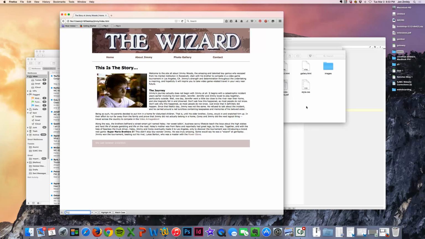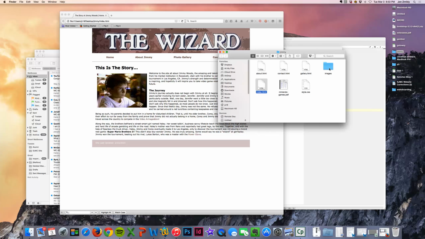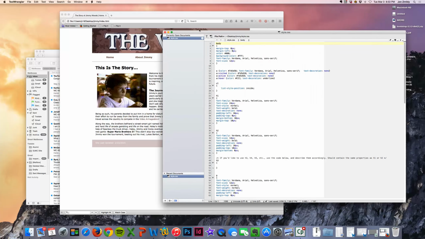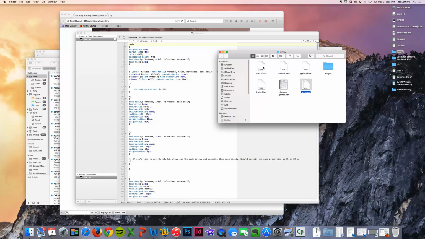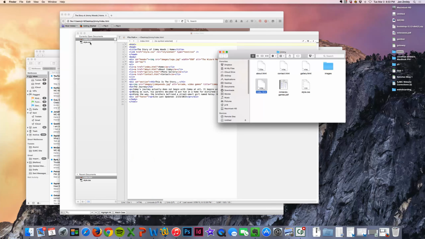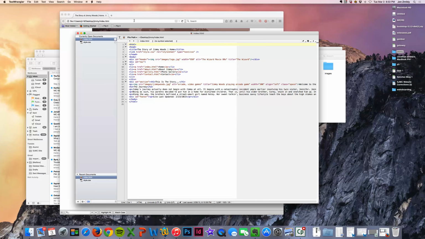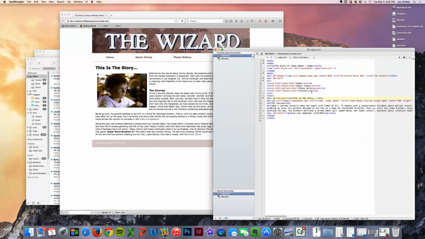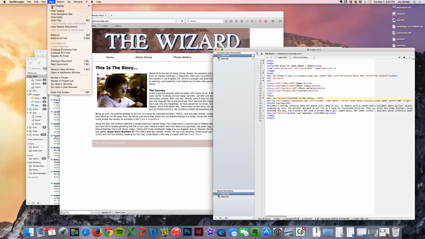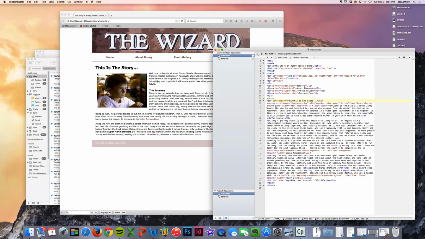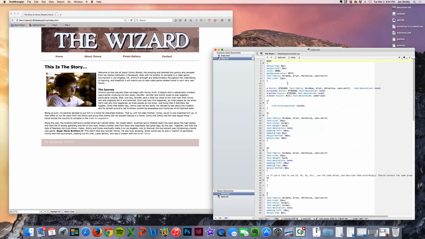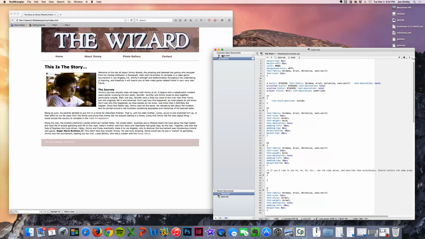So what I'm going to do first is look into my style sheet. I'm going to open that up with Text Wrangler, and I've got it right here. Then I'm going to open up my index page as well, so I can have both of those things open at the same time. So I've got these two files open. You'll see that the index page relates to what's happening on the browser, and with the style sheet, we see the effects of it, but we don't necessarily see it.